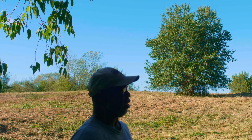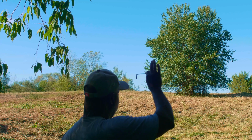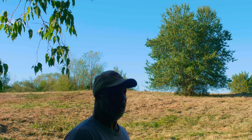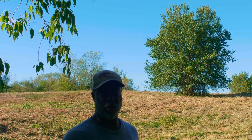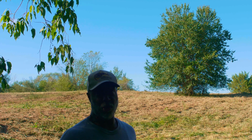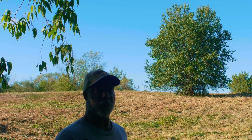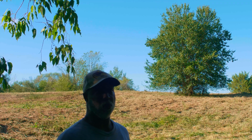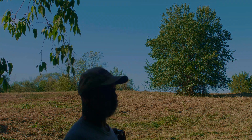Now, if I'm correct, there are a couple more trees on the other side of the hill, and I'm going to see if I can photograph a couple of those. I'm planning on these shots being black and white, but of course that's subject to change. Being that there aren't any clouds in the sky, I think a black and white image might look pretty good. So I'm going to head on to the next location and see what I can come up with.